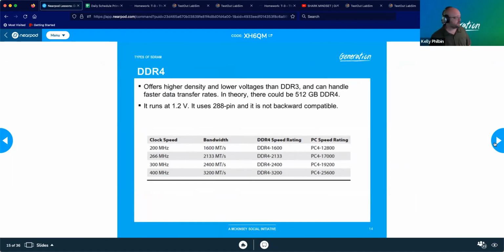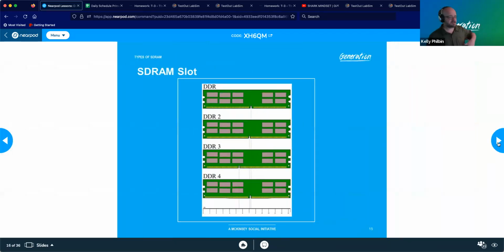So that's all we're doing. And then our pinout is 288 for this. And then right around this time, DDR5 came out shortly after this. And again, we're doubling it one more time. That's all we're really doing. So it's like each time you're just doubling it more. And then in the end, multiply it by 8 to get your PC speed rating.